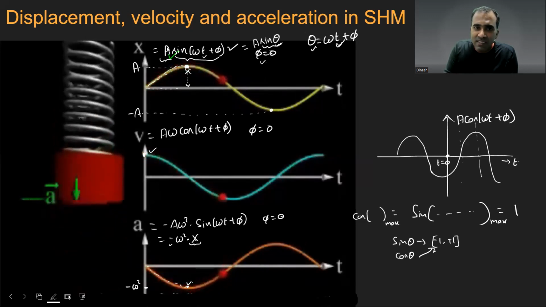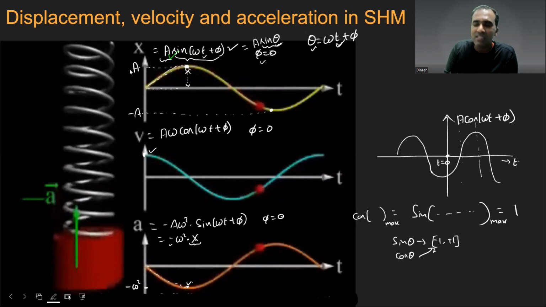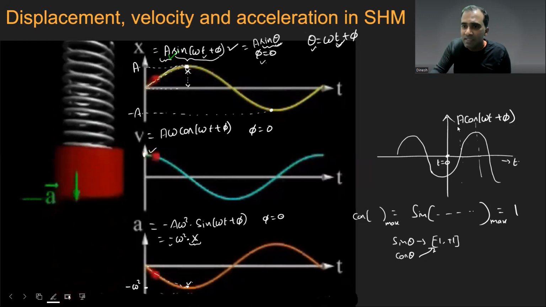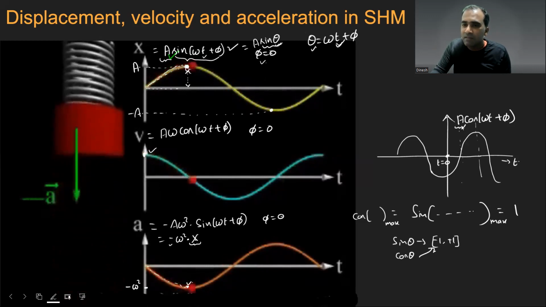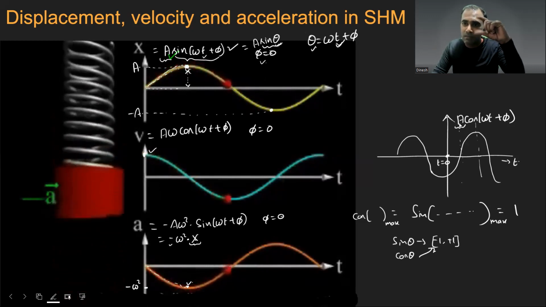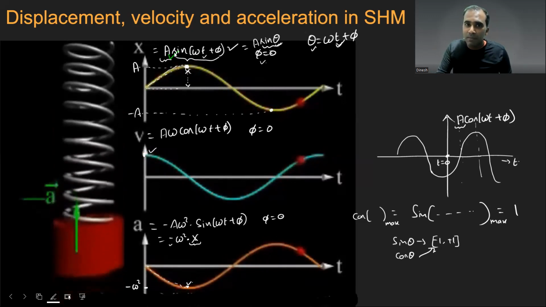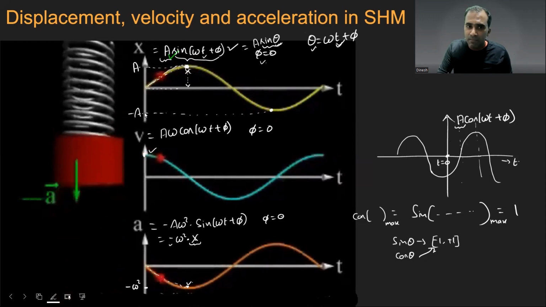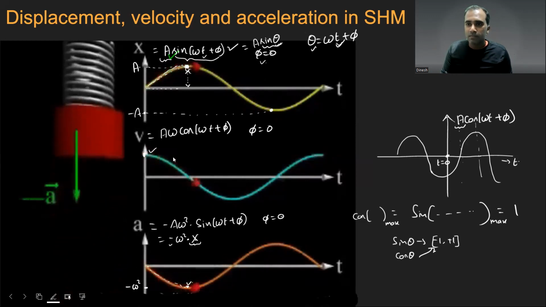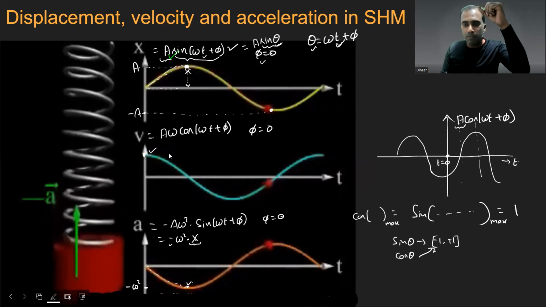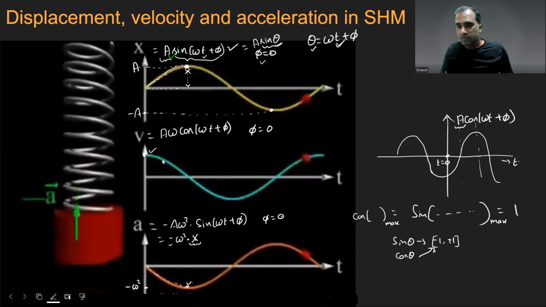Whatever you are seeing beside sine, that itself is the maximum amplitude. Very simple stuff. Cos and sine. Before cos and sine, whatever is the number multiplied, that will tell you the maximum height of that graph. And if you apply a minus sign to that number, you'll get the minimum amplitude. You get the positive maximum, negative maximum.